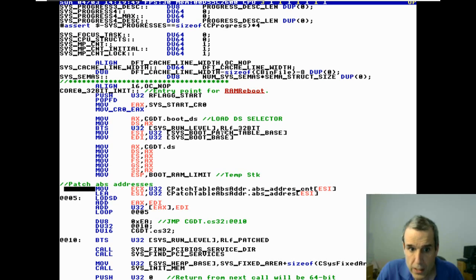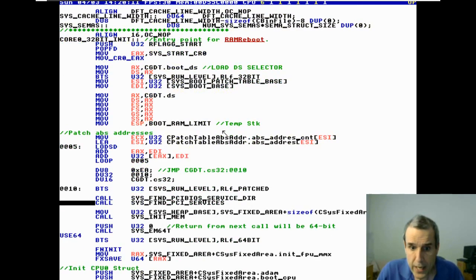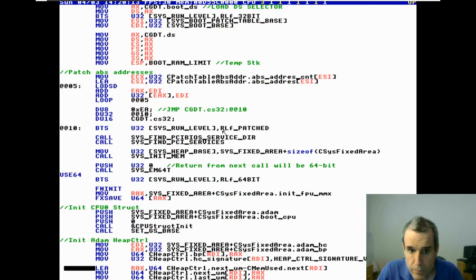Anyway, my code is position independent, because I have a table of absolute addresses that I patch. In other words, it's not position independent until I add the base address of the module to all the absolute addresses. I initialize the floating point unit, and I save.